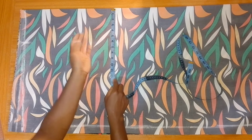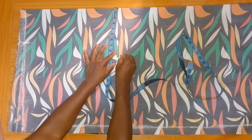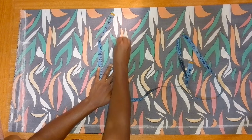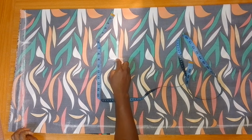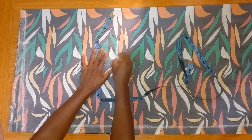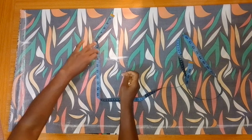After marking that, the next thing I'm going to go ahead to do is to insert my waist measurement divided by 4 at this point. So you go ahead to divide your waist into 4. Whatever you get, you mark it at that point. Once I'm done marking this, I'm going to go ahead to replicate the same thing on the other side of the dress. And to do that, I'll go ahead to insert a pin into the point I just marked like you see me doing in the video.